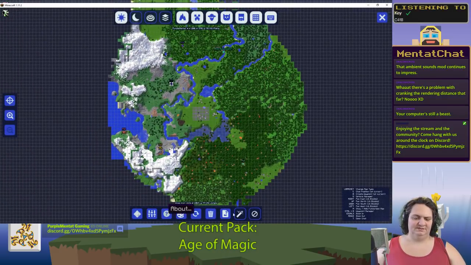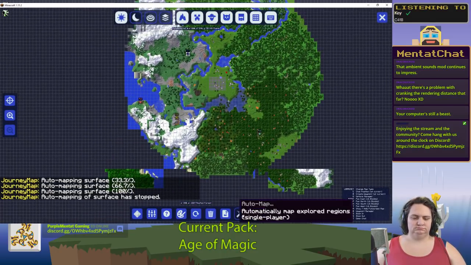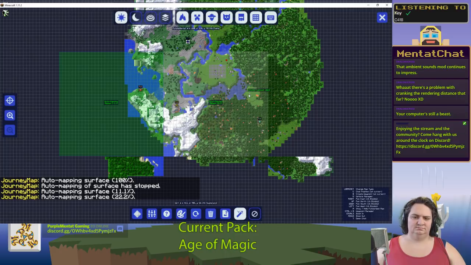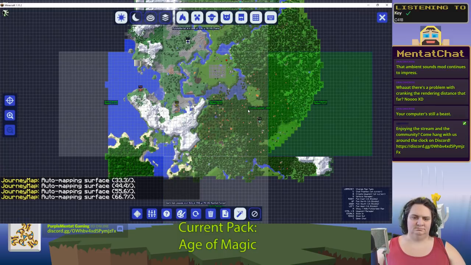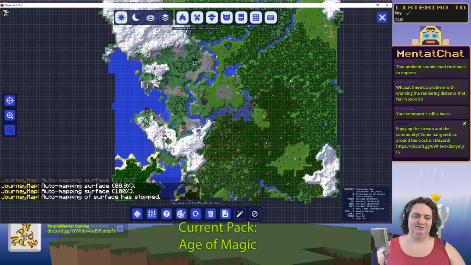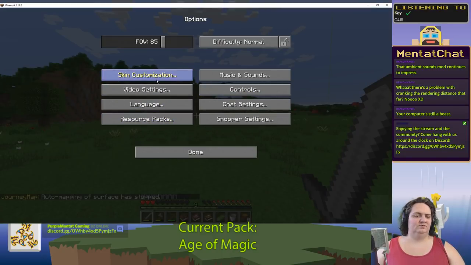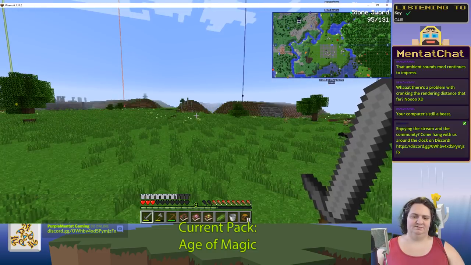Alright, so we should be able to click auto map missing. Fill in anything that's not done yet. Auto map all. Yeah, as you can see, you can explore a giant area just by standing still this way. And you can crank your rendering back down to something more reasonable that won't destroy your machine.